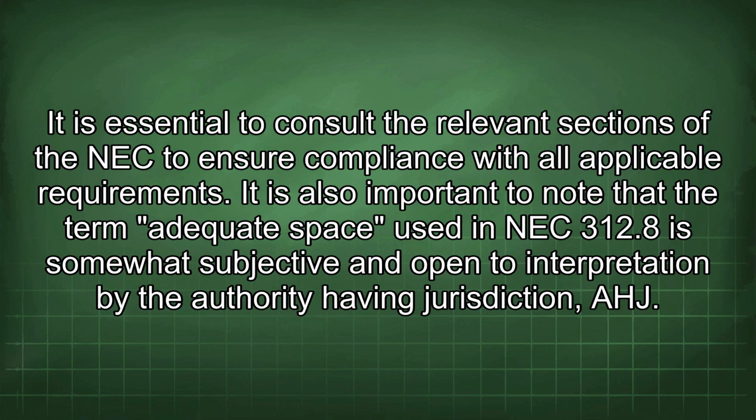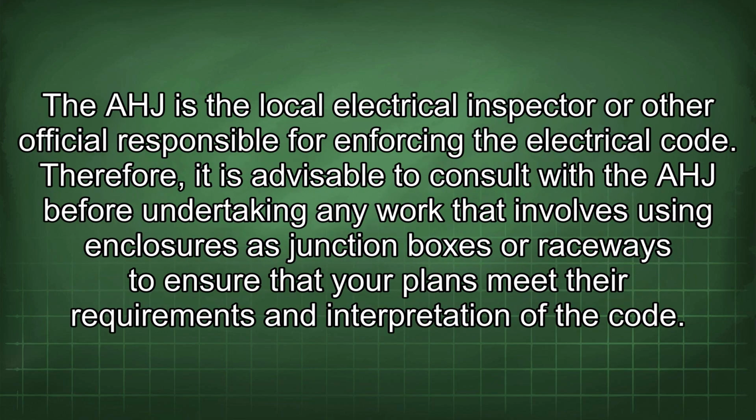It is also important to note that the term "adequate space" used in NEC 312.8 is somewhat subjective and open to interpretation by the authority having jurisdiction (AHJ). The AHJ is the local electrical inspector or other official responsible for enforcing the electrical code. Therefore, it is advisable to consult with the AHJ before undertaking any work that involves using enclosures as junction boxes or raceways to ensure that your plans meet their requirements and interpretation of the code.